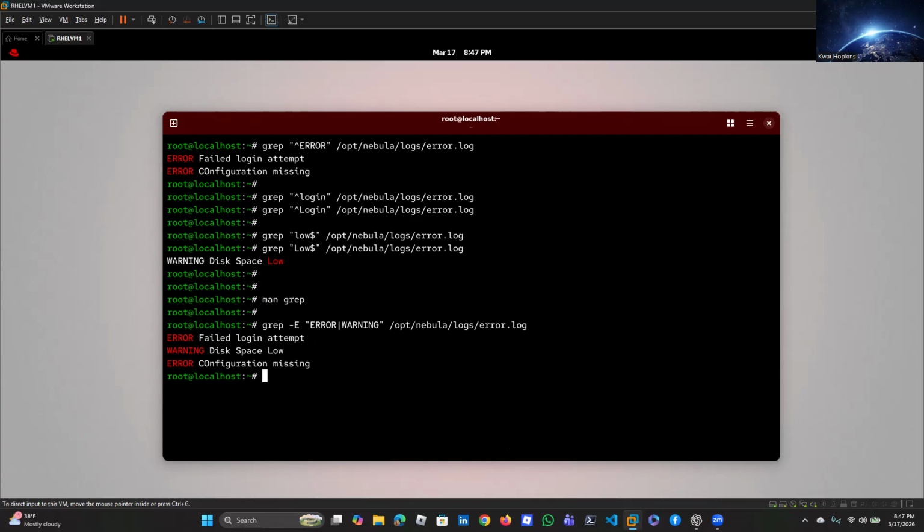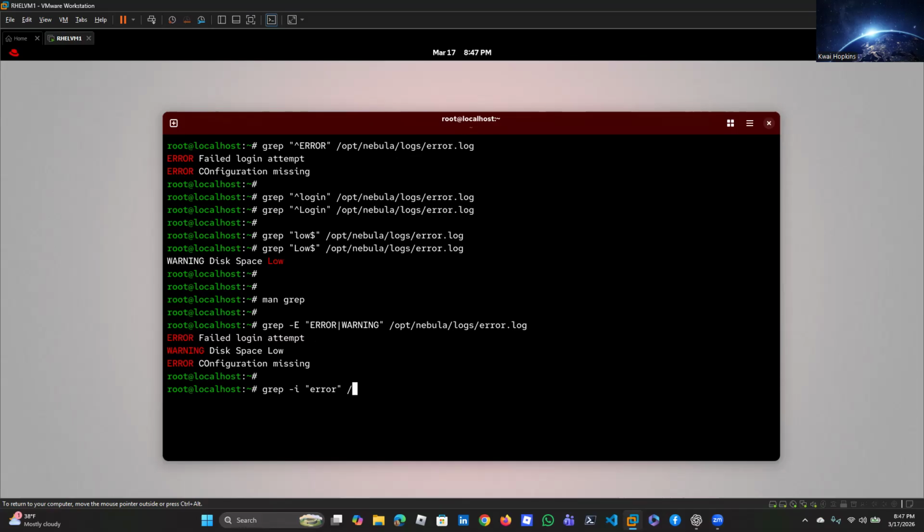Now let's search case insensitive. In order to do that, we're going to use grep. Whenever you need to search case insensitive, you want to use the dash i option. Let's put error. So it's going to search regardless of whether it's capitalized or lowercase.